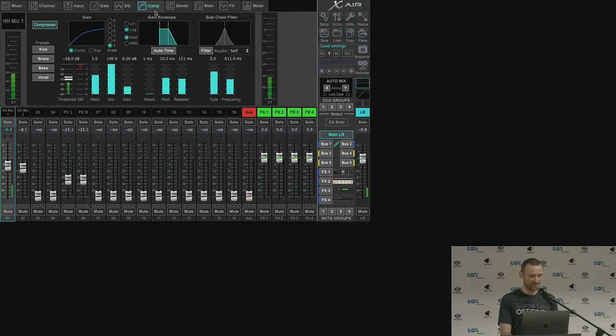Compression, essentially, I can demonstrate right here. Let me turn off compression. So if I speak quietly, and if I speak loud, it's really loud. And if I turn on the compressor, if I speak quietly, and speak really loud, you can hear it's starting to squelch, or turn down the signal when it gets loud, and then when I stop being loud, it brings it back up. So it helps reduce the dynamic range a little bit, and basically keeps the quieter sounds more in line with the louder sounds.